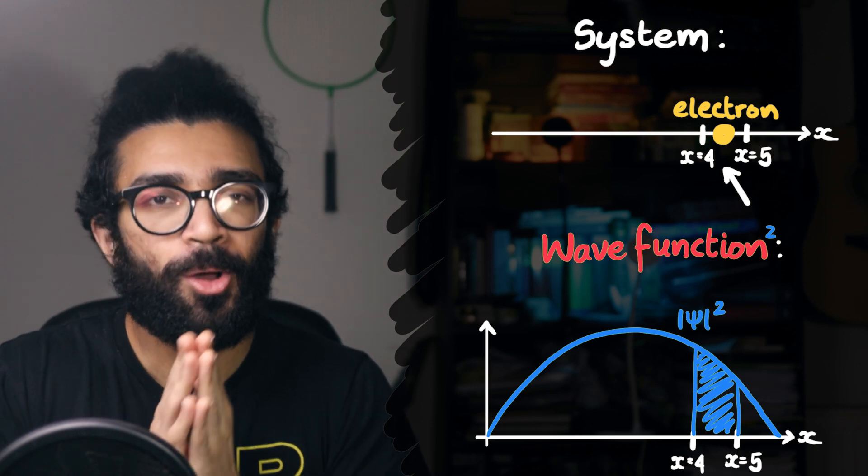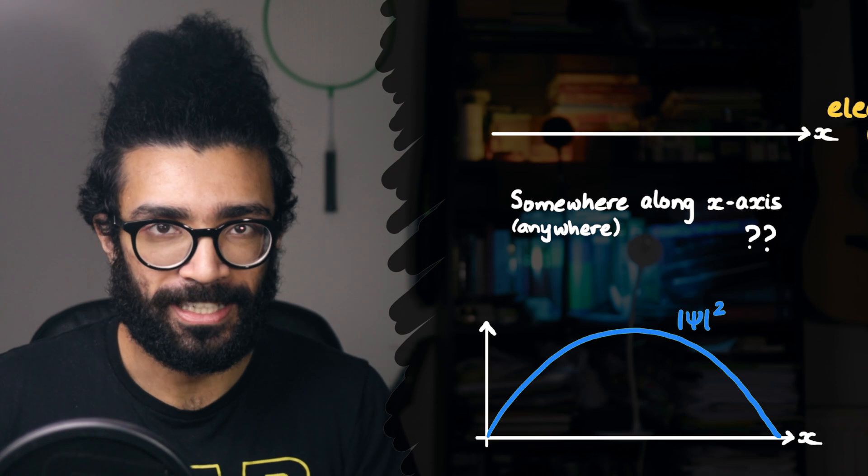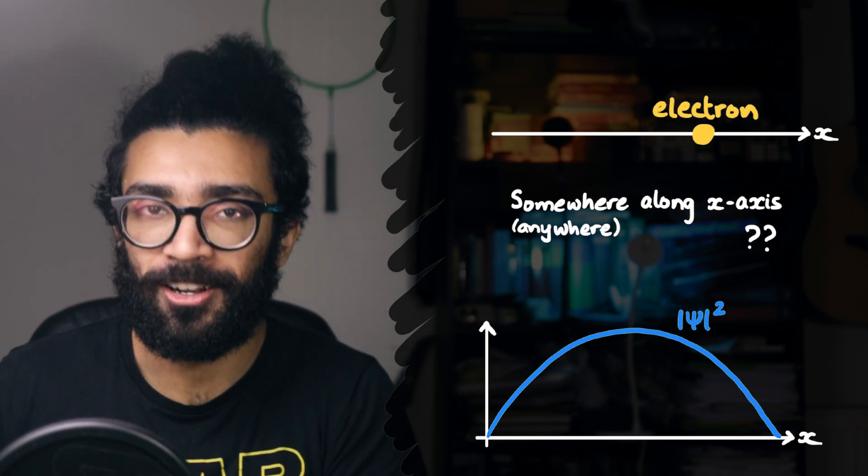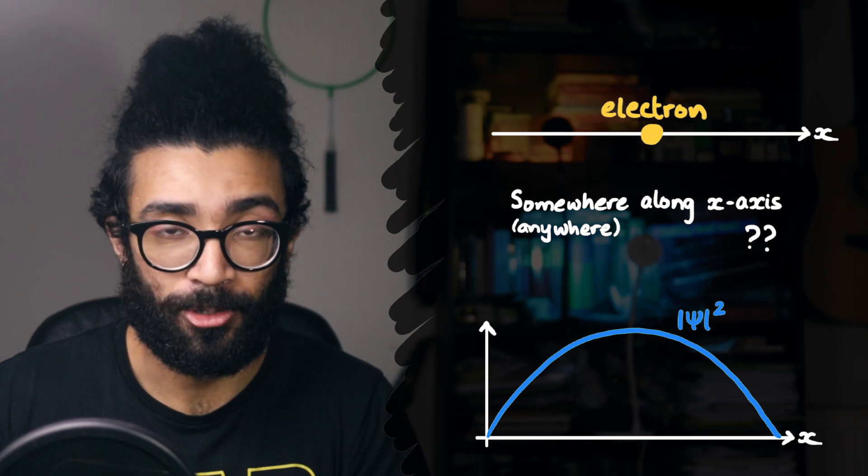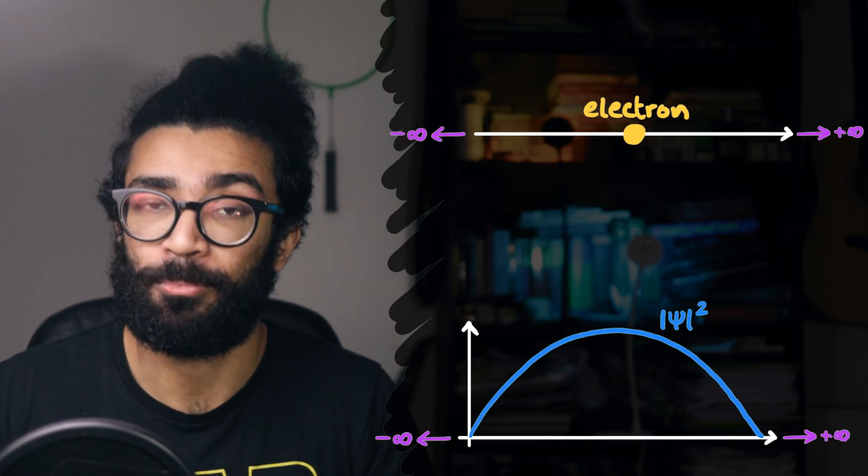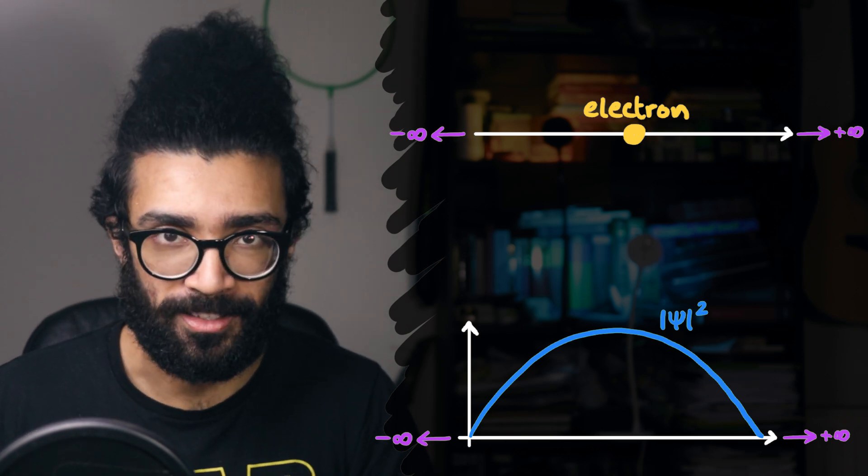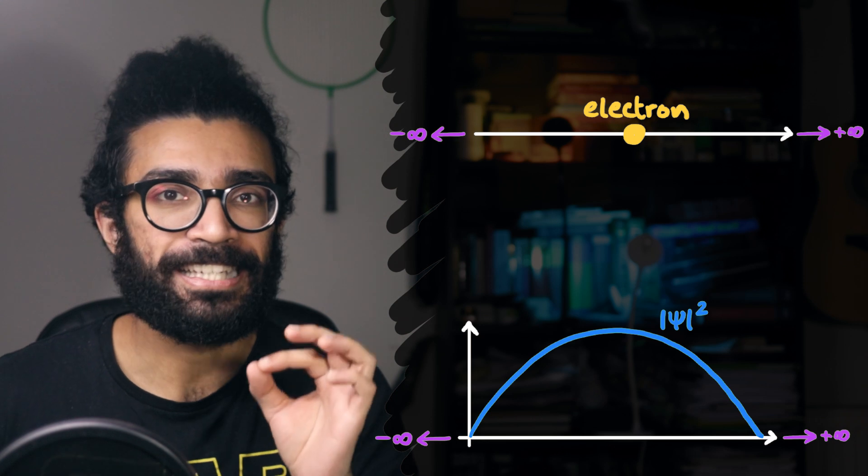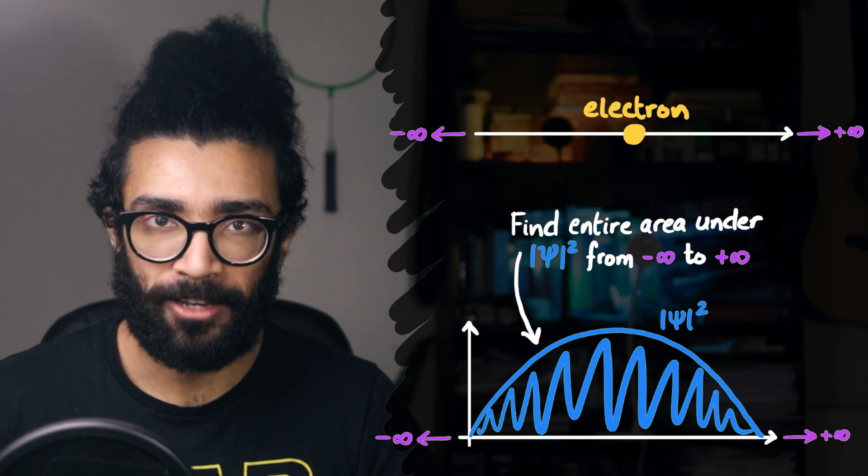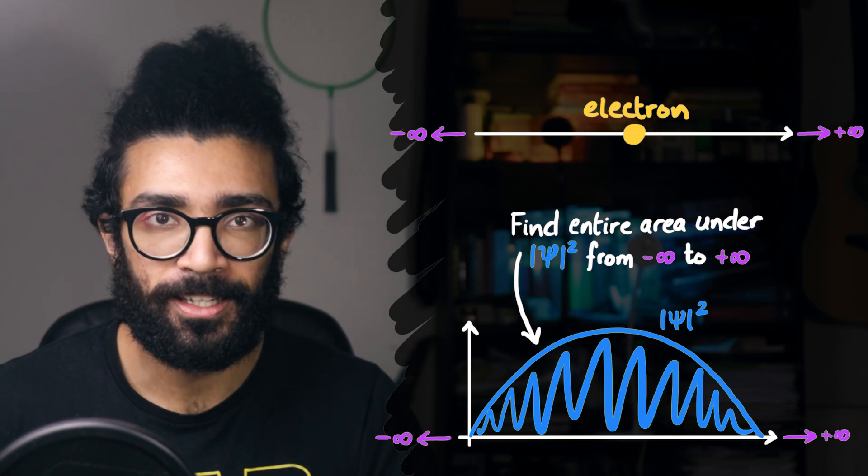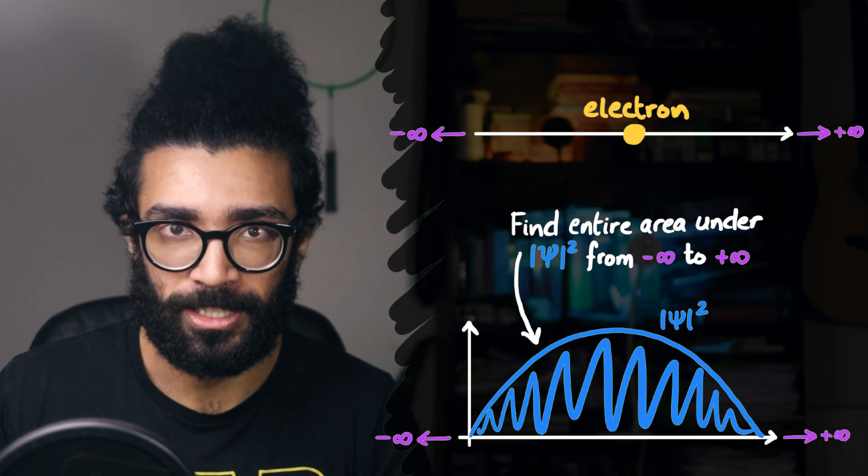Now, of course, it's worth mentioning that these areas are just mathematical areas underneath a function. That function is psi squared. But they directly relate to the probability of us finding our electron in those given regions in real life. But here's the interesting question. What is the probability that we will find our electron somewhere along the x-axis? And how can we calculate that? What we're looking for then is the probability that we'll find our electron between negative infinity and positive infinity on the x-axis, somewhere along the x-axis. In other words, we want to calculate the entire area underneath our wave function squared curve. All the way from as far left as we can go, negative infinity, to as far right as we can go, positive infinity. And this is when normalization comes into the picture.